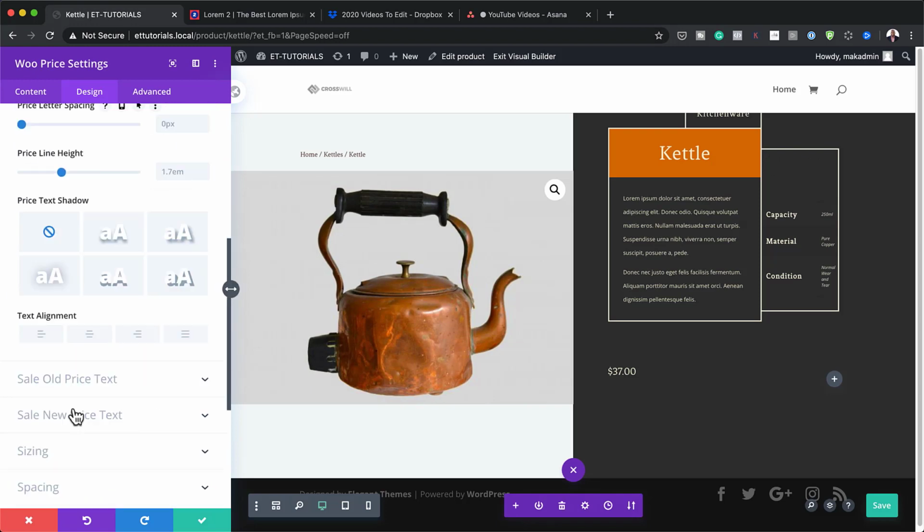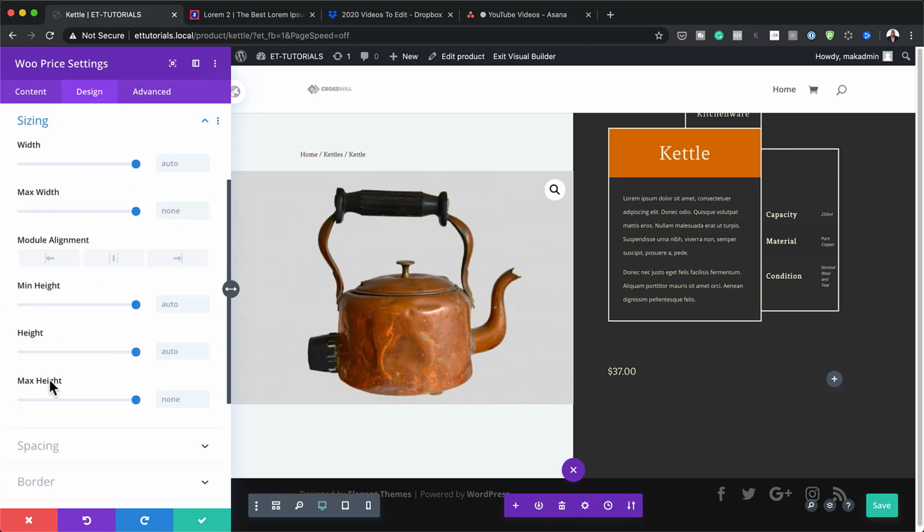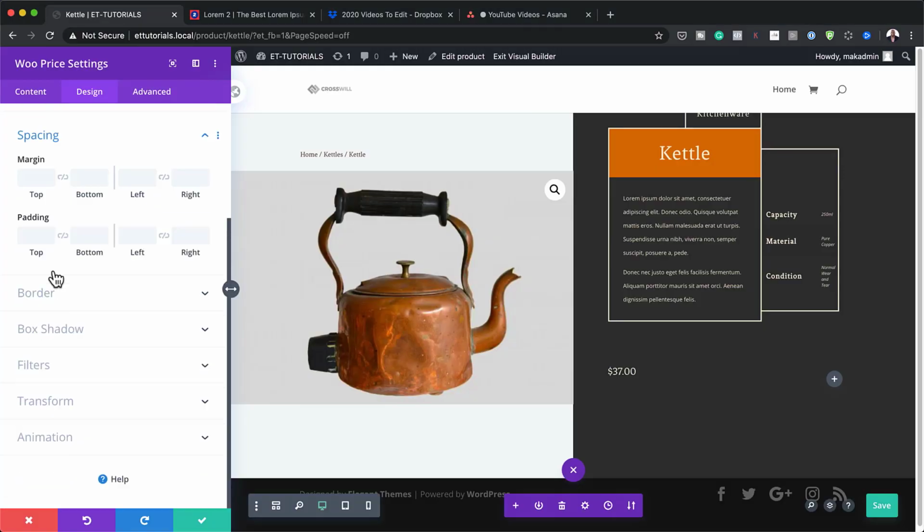Now let's head over here to sizing. And here we're going to set our width to 39%. So I'm going to add 39% in here. Then we're going to come over here to spacing, and we are going to add our top padding. And this is going to be 1 VW. And in fact, it needs to be top, bottom, left, and right. So I'm going to add 1 VW here as well, just to give this a bit of breathing space.